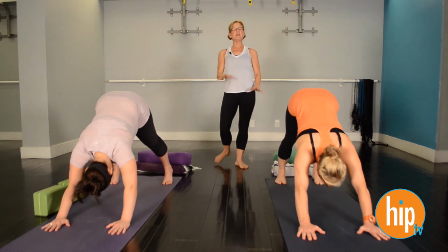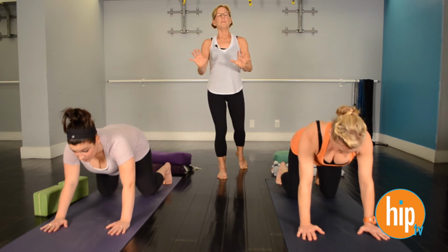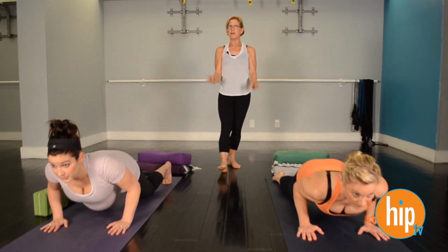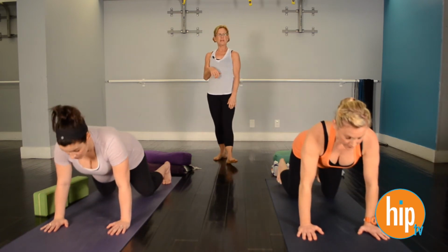Inhale, everybody. Nice deep breath here, ladies. Drop the knees back down as you bring your shoulders over your hands. Bring the heart a little bit forward as you bend halfway down, just halfway. Beautiful. Straighten the arms and curl the toes under, downward facing dog.